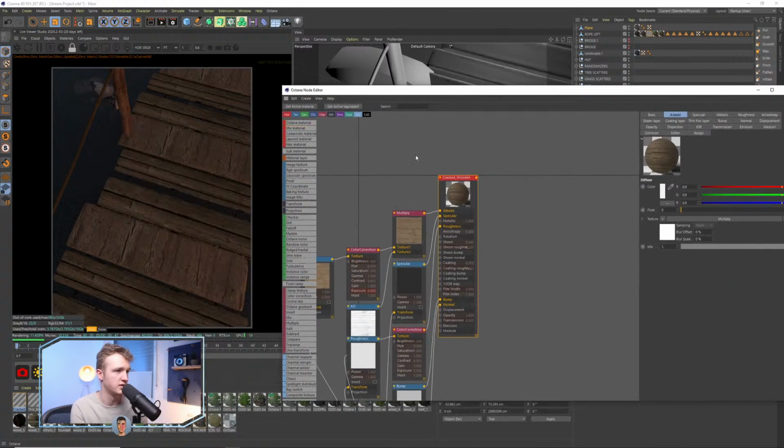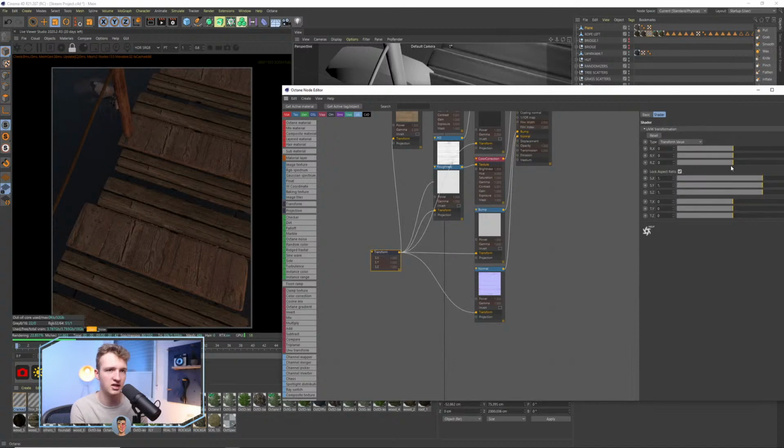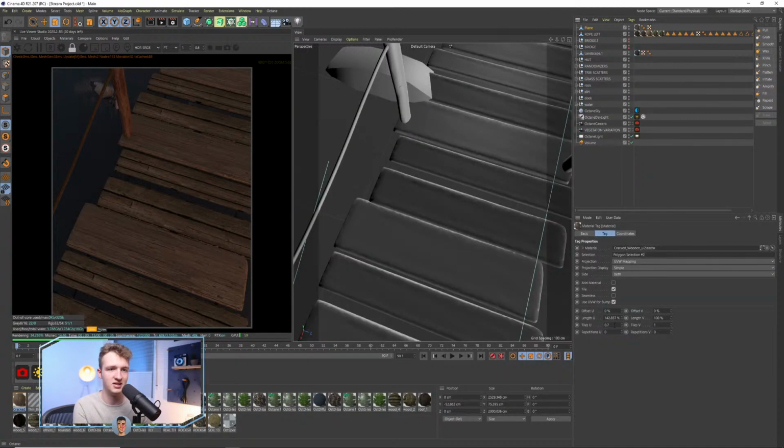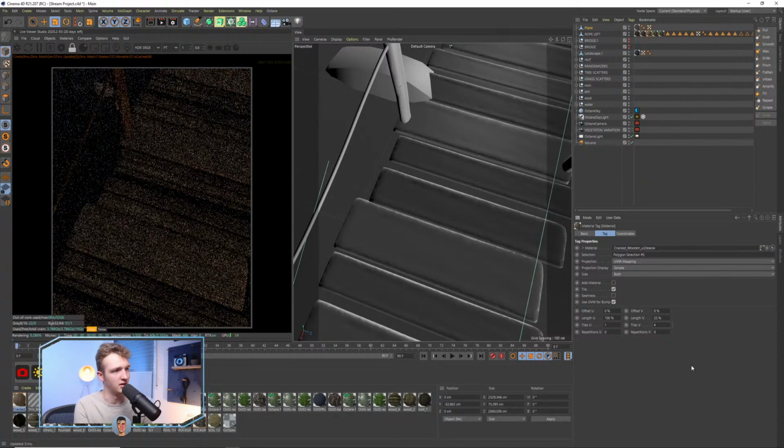But I need to spin this on the Z axis, I guess. 90 degrees. Yeah. Hey, that's way better. I should probably just use these, because the plank texture just does not look good. What if I tile this as well? If I do one. But this can't be tiled. Yeah, I think this makes it, yeah.